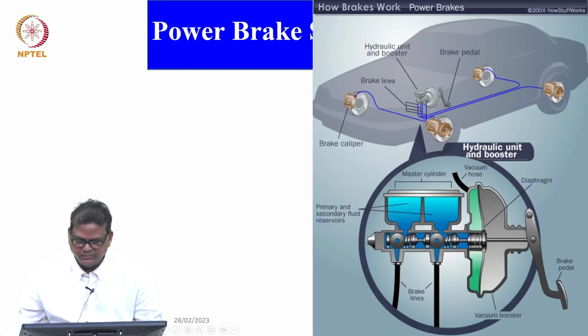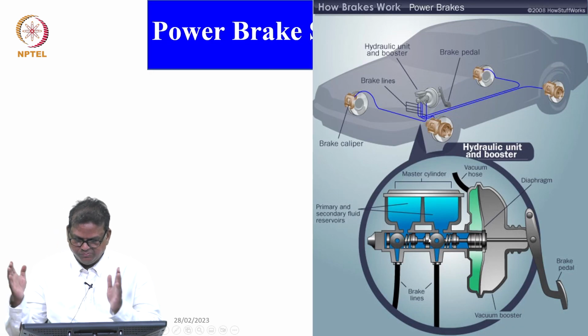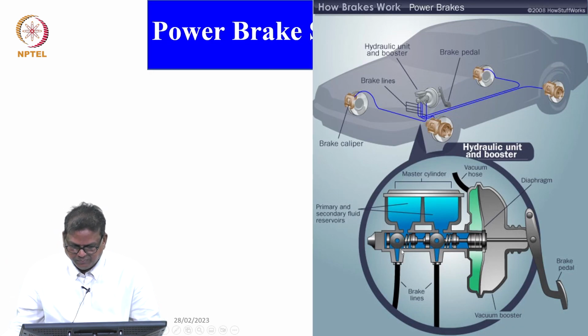And you could see again the same thing; we are talking about the power brake aspect. So you have the pedal to the vacuum booster. From there you move to what is called the master cylinder. From the master cylinder, with this piston arrangement, the piston will move in such a way that the brake fluid passes through to the brake linings.